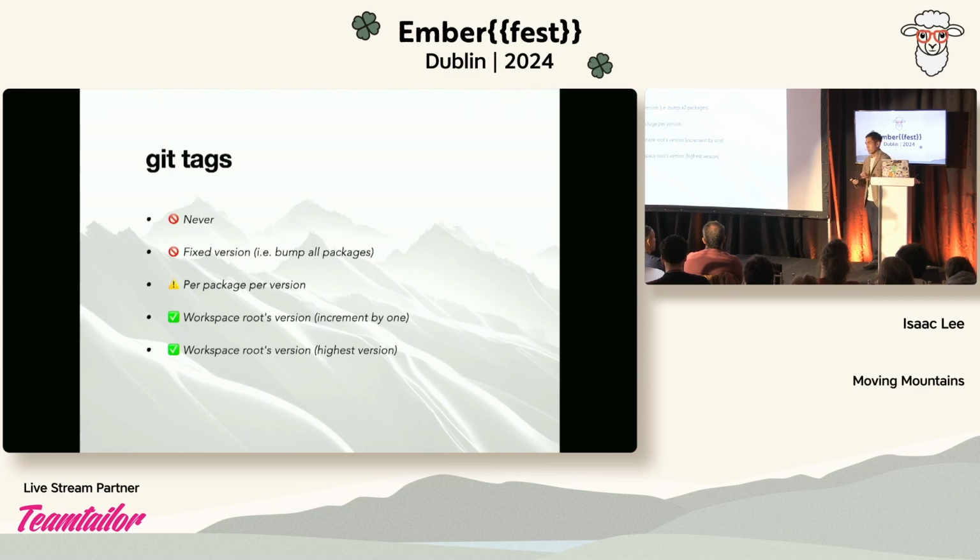Now, creating tags seems to be a challenge in monorepos because we can release many packages at once. Some repos like DefinitelyTyped and tsconfig bases, I feel like they seem to have given up because they never create tags.